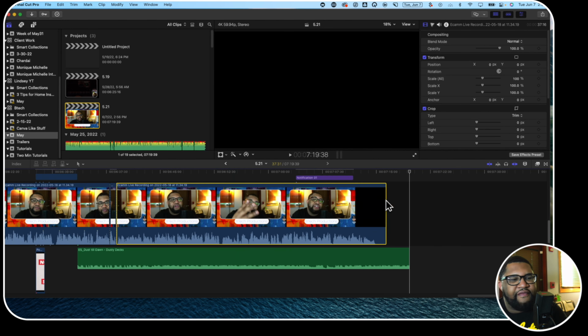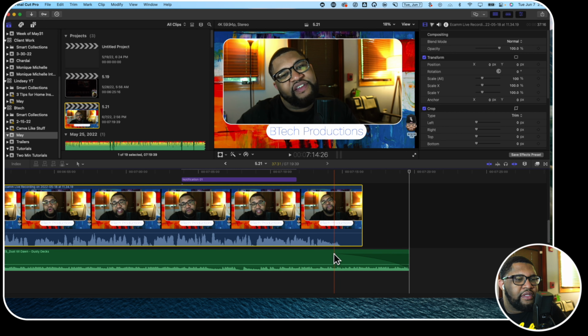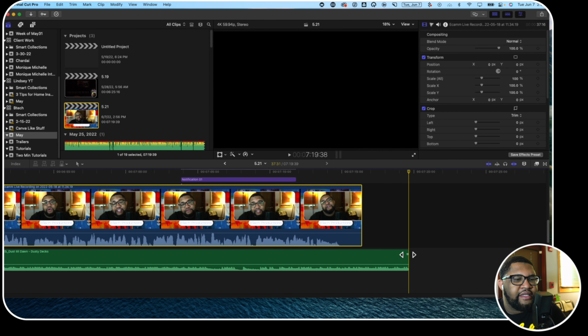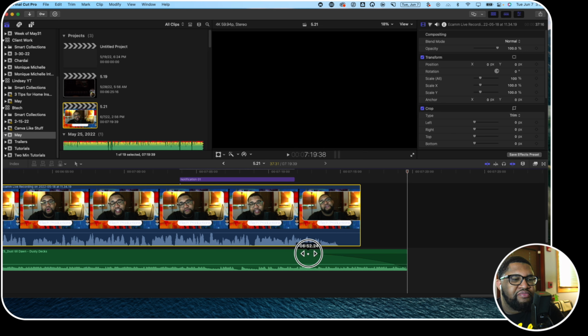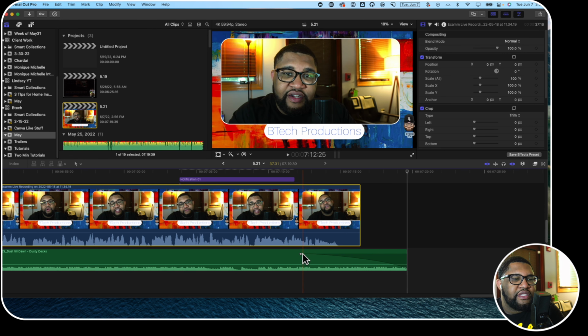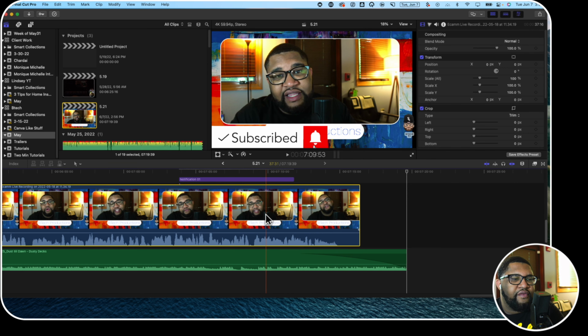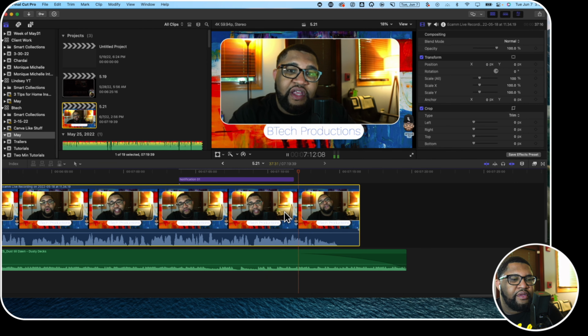Now you see how it faded out. You want to go right here to the end of the clip and wait till you get this. You might have to hover around it a little bit. But this one right here, you want to grab this tool and then just bring it to the end. You see here, this curve is bringing the volume down, gradually fading out.